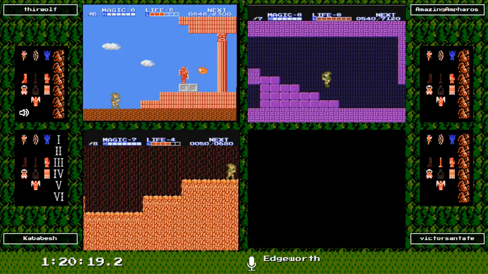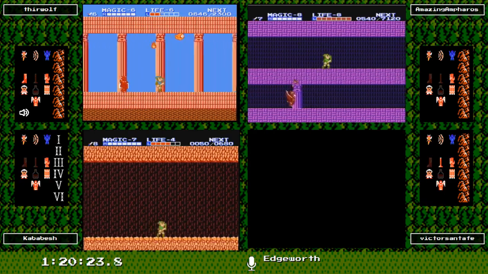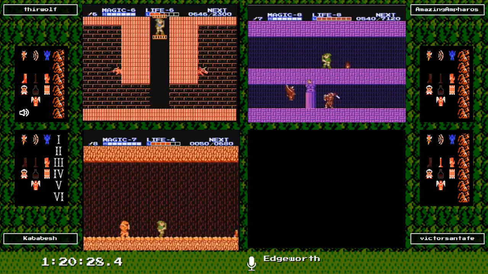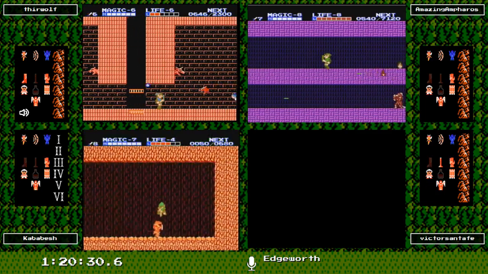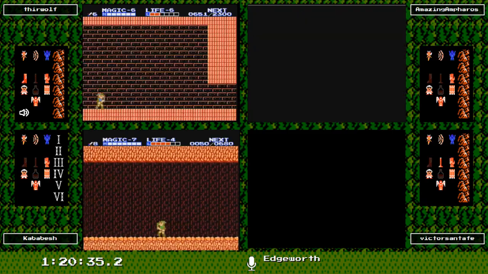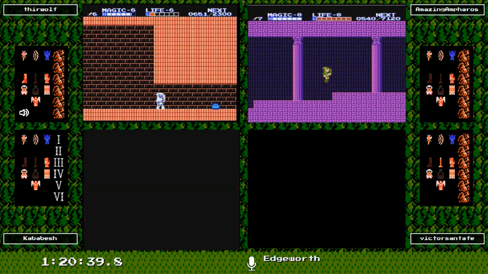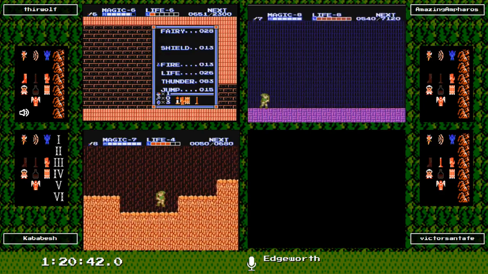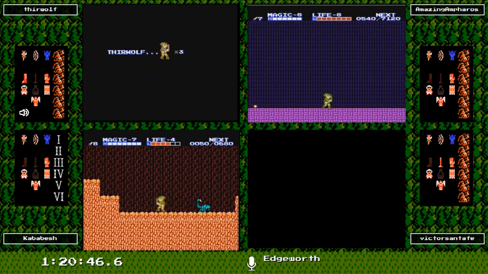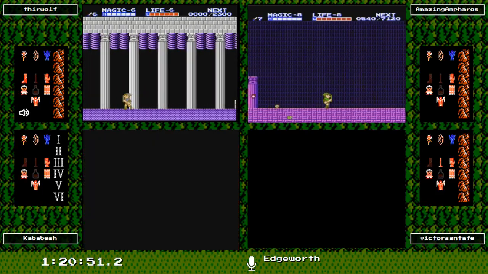Oh man, I felt really good. I knew that the more of the seed that I had was still required. At that point, I knew I needed the Raft and Reflect and Thunder. There's always a good chance you're going to need one or more of the spell items. And so I knew the more of those things that were going to be required, the more that would lessen my advantage.